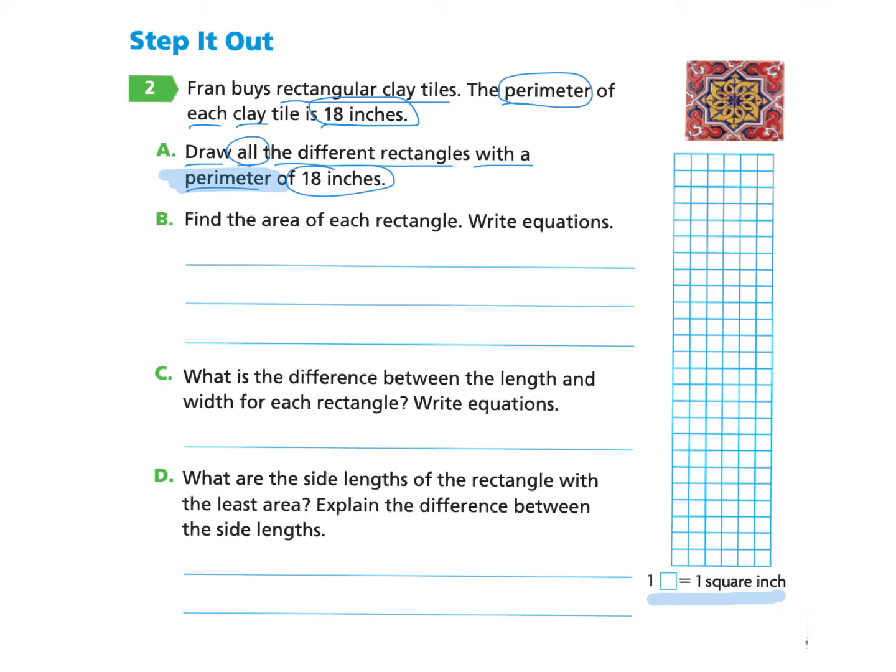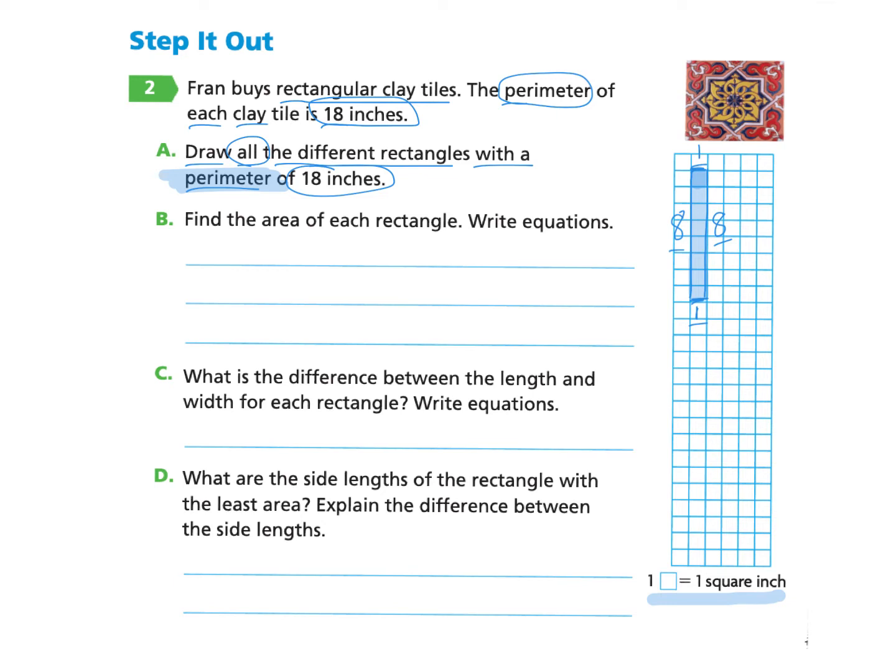I'm going to start by creating a rectangle that has just 1 square inch. And then I'm going to color in a total of 8 square inches. So if you want to pause and do that, you may. And what you'll find is we have 1 square inch as the width, and we have 8 inches here as the length, another inch here, and then 8 here. So that means we have 8 plus 1 plus 8 plus 1, which makes 18 inches for the perimeter.